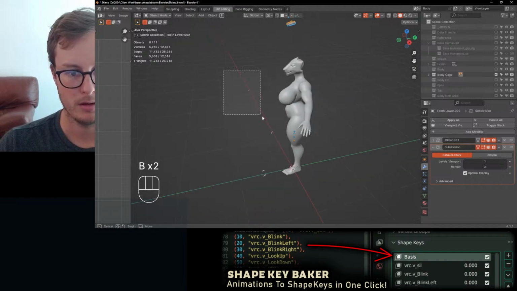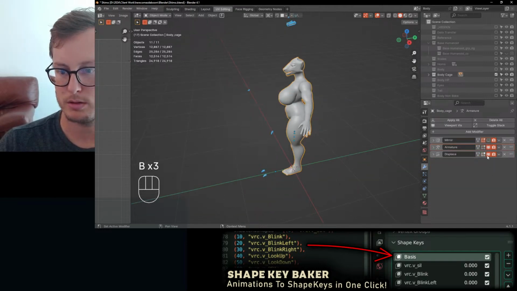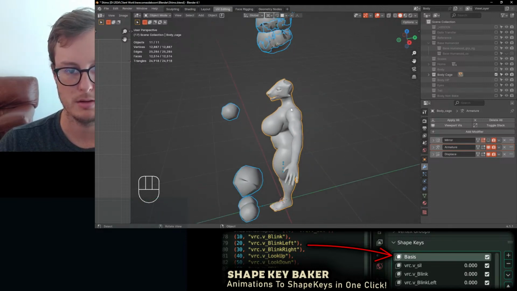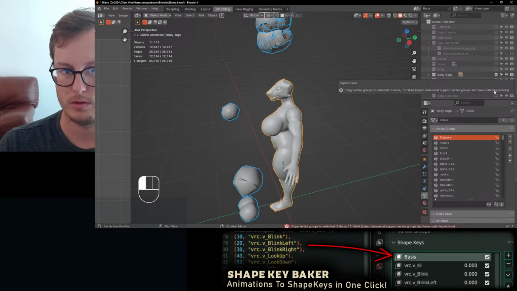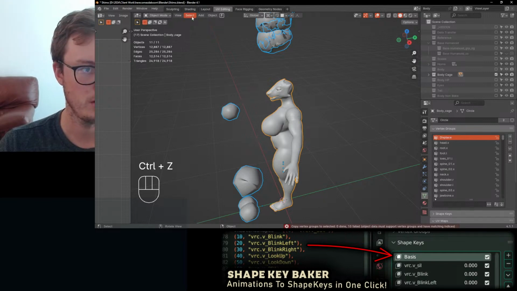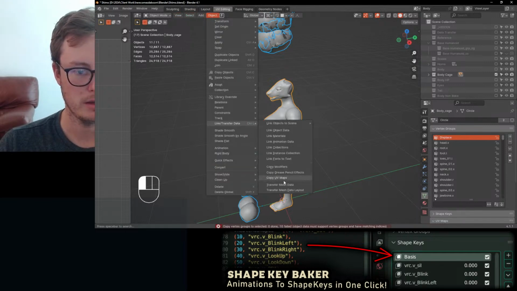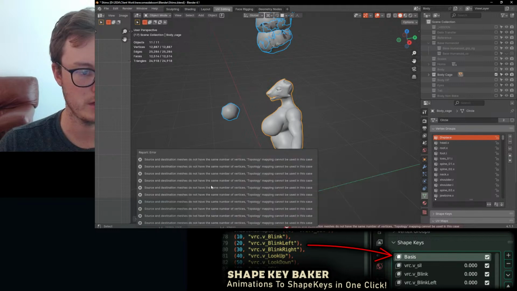But we need to go here, copy the displace, and then also matching indices. No. Object, link, transfer mesh data, vertex group.